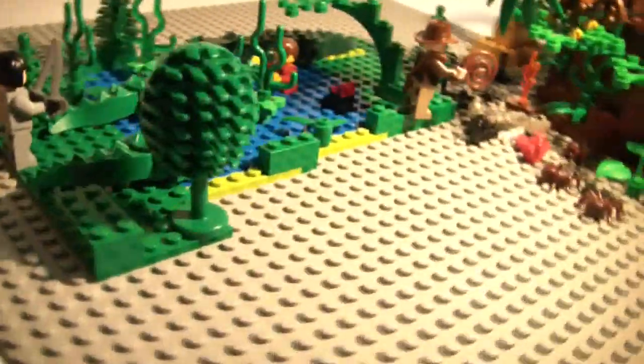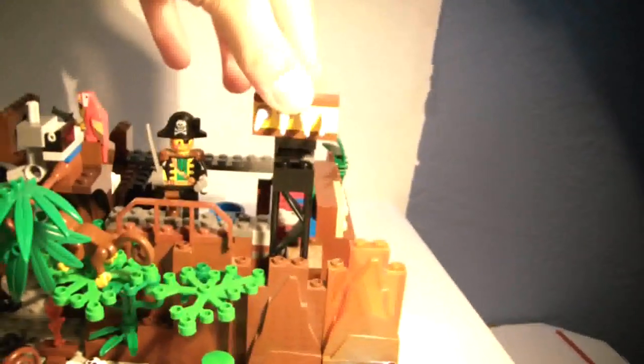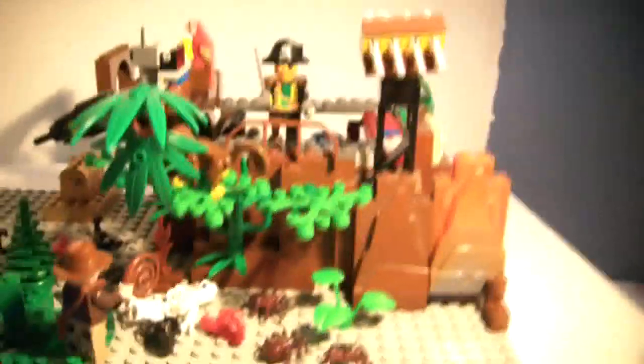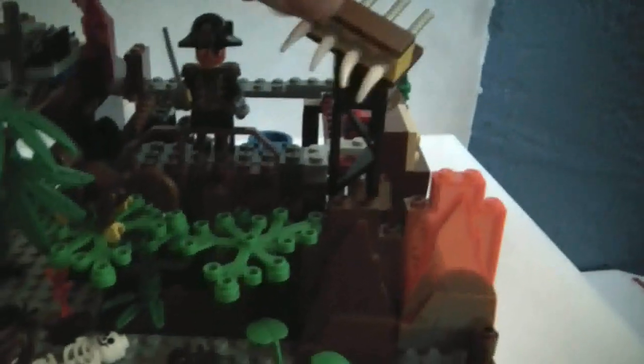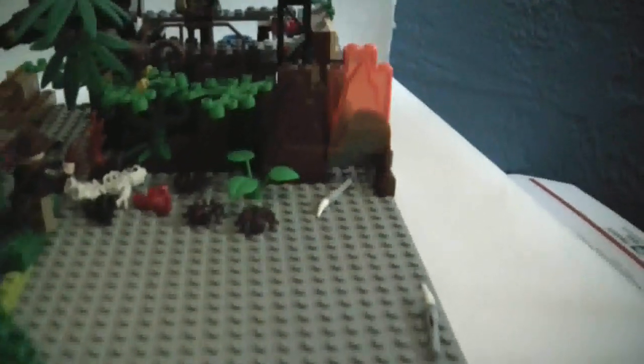I forgot to say, there is another feature to keep people out. So there's the door — if anyone tries to come in, this piece can go up and down. When it goes down, it points there, or it can point up. These are just flick missiles with teeth on them, so they're sort of like spears.